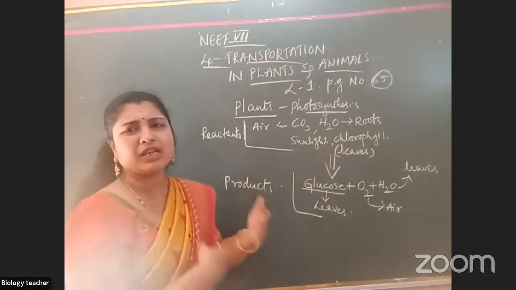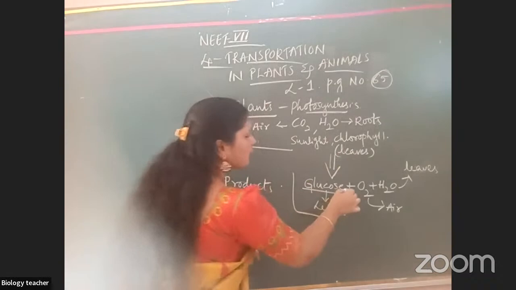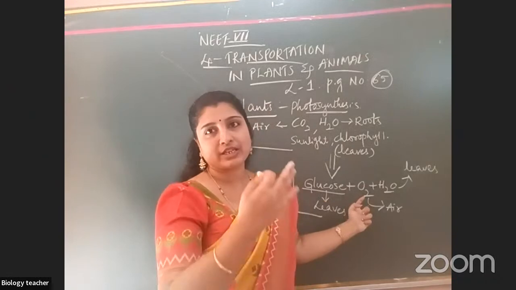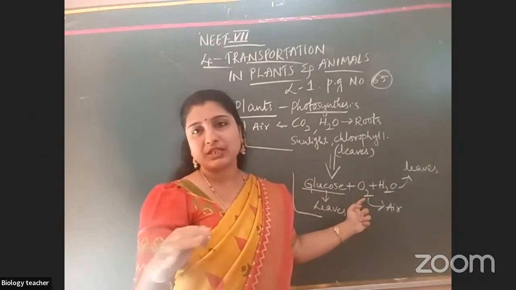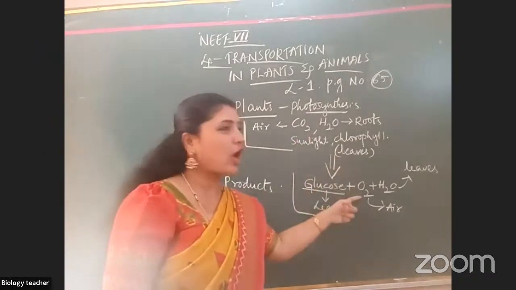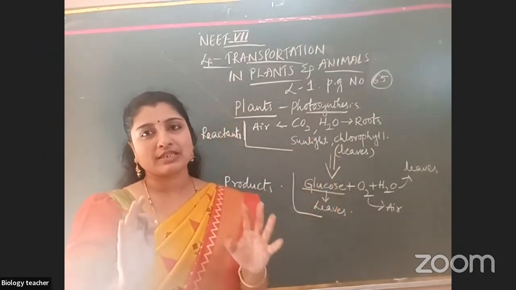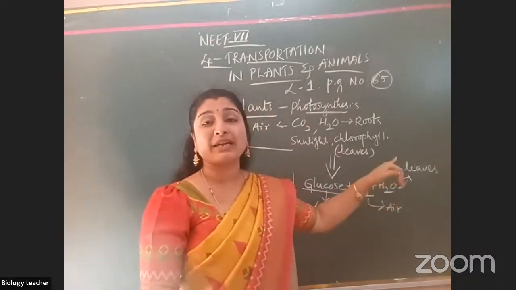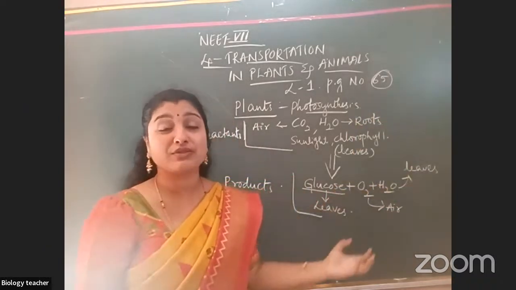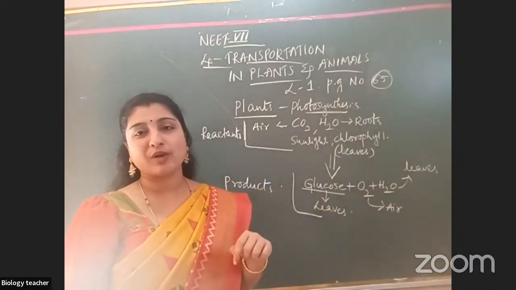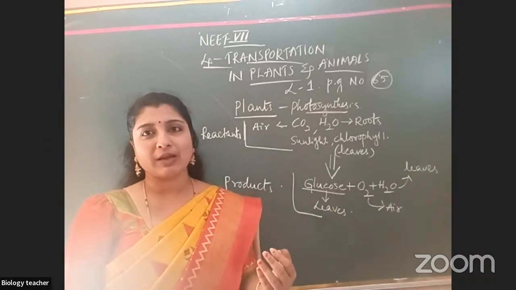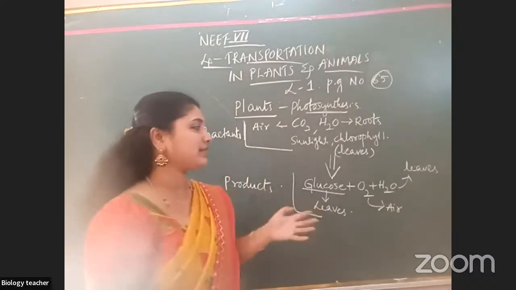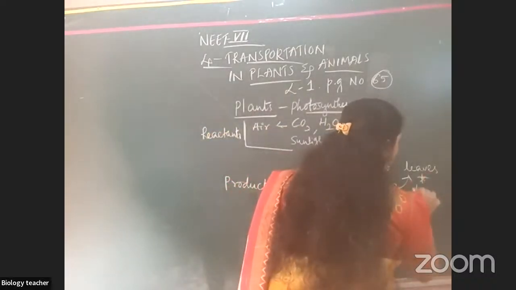And after many reactions, what is produced? Glucose is produced. Where is the glucose produced? In the leaves. And oxygen is produced and it goes out to the air from the stomata. Carbon dioxide and oxygen, their main source is air, and their exchange happens by the stomata. And H2O is produced, but it goes out from the surface of the leaves, which is known as transpiration. You all must know: evaporating of water in the form of water vapor from the plant bodies is known as transpiration.